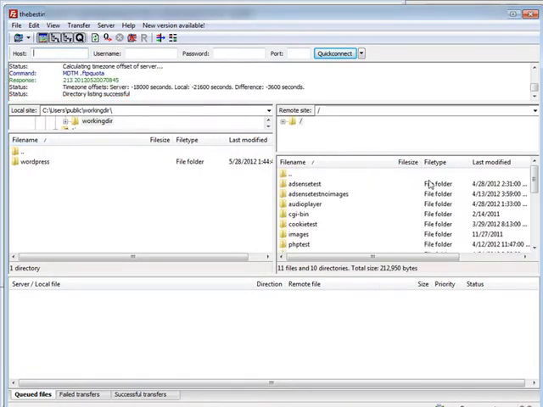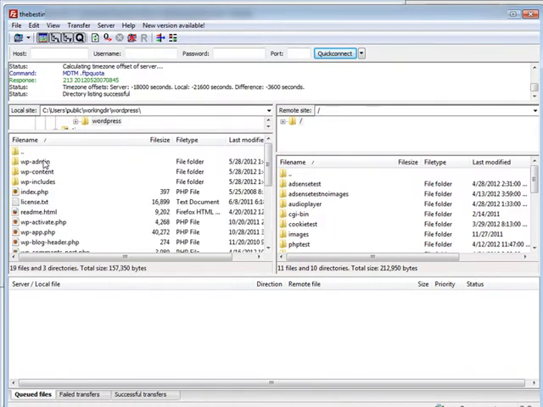Okay, so I have connected up to my server. Now, depending on whether you want this to be in a subdirectory, in other words, you type in your domain name slash the folder name, you could leave it like this. Or if you want it in the root directory, in other words, you type in your domain name only and it goes to your website, then you would upload all of these directly into the root or public HTML, depending on your website location. All of my folders on this one reside in the root directory.